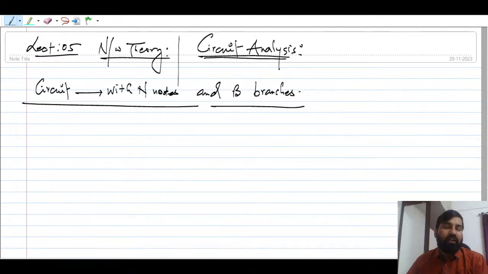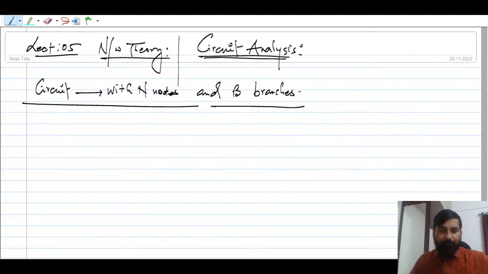So there will be two kinds of methods that we are going to use to solve the circuit. One will be nodal analysis, the node method, and one will be mesh analysis, right? So we'll see where we have to use what. That is also one confusion, many students have a lot of confusion about where to apply node and where to apply mesh. It depends upon you, totally it depends on you, right?